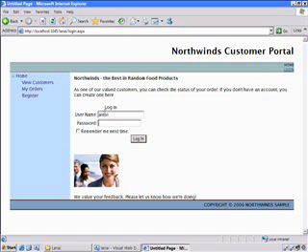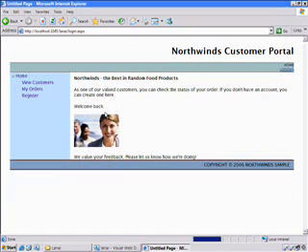If I log in as that Anton account, I still see these other links. Even though I can't get to it, it redirects me back to the main page. I can still see them here. What I'd like is for the links to only show up when I'm in the correct authentication mode.